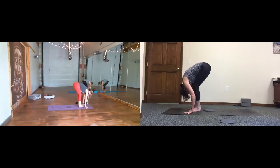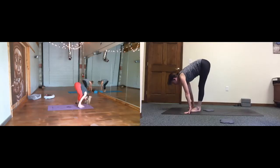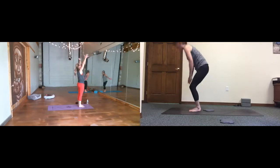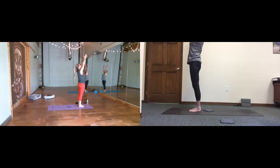Inhale, lengthening. On your exhale, fold chest to thighs. Now see if the chest and thighs can touch each other. Relax the neck and the jaw. Sweep your arms towards the sky. Allow the palms to touch.